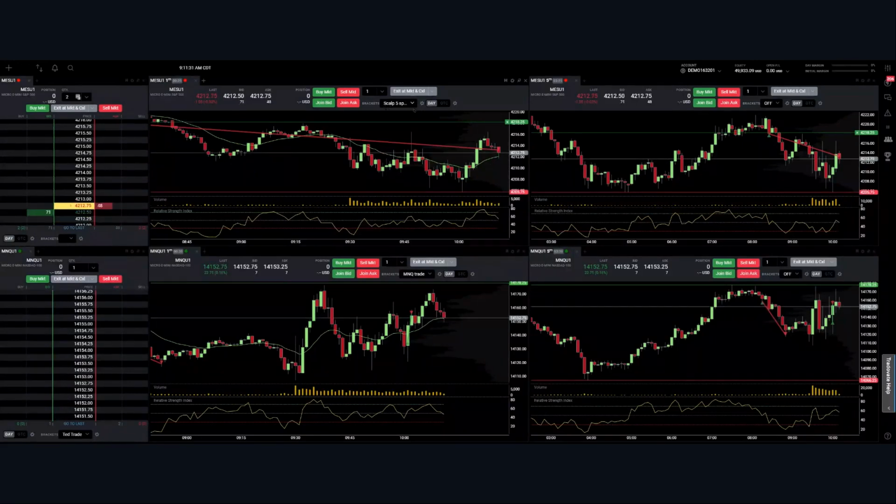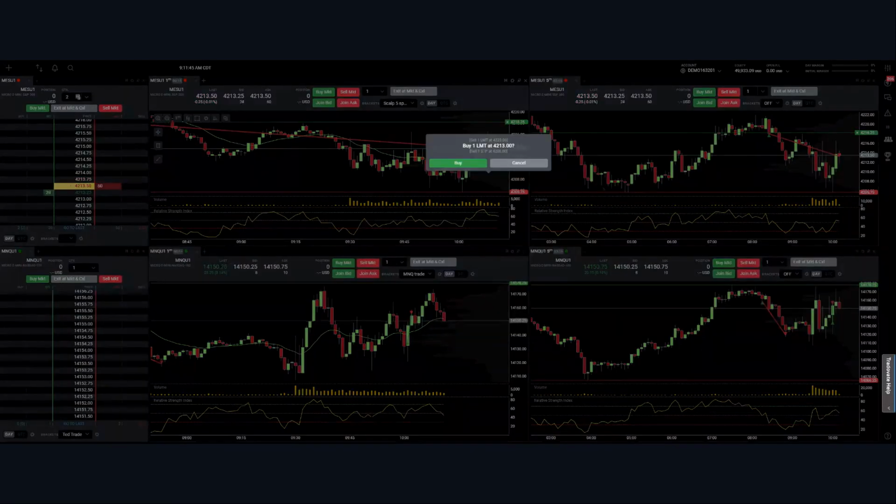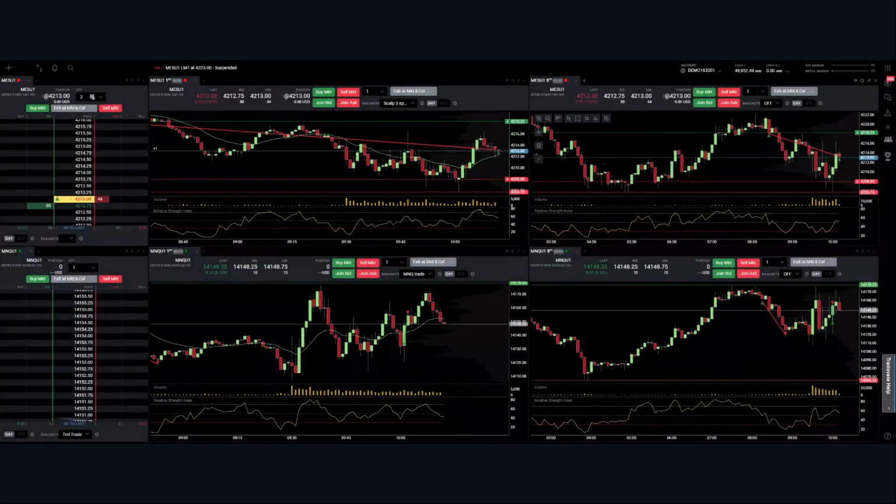You see the brackets in place here. Then I'm going to set a buy limit by right clicking. Let's make it real close here. I'm going to set a buy limit at 42.13, and it tells me sell stop. It tells me where the bracket is. Here it says 42.08 is my stop, 42.23 will be my profit. So I set it here. It's very close. Filled.